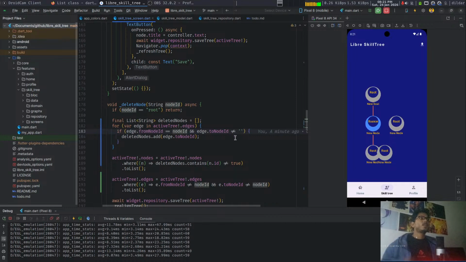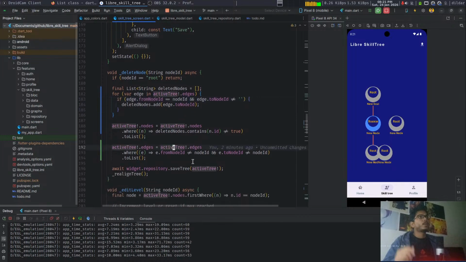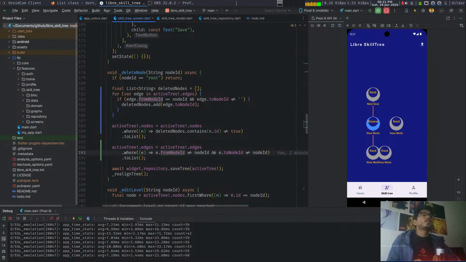If it's the to node id, we don't have any nodes like this one, then we are not adding these to the related nodes. Okay, I think we are not excluding the node which we are deleting, but we are excluding other nodes.